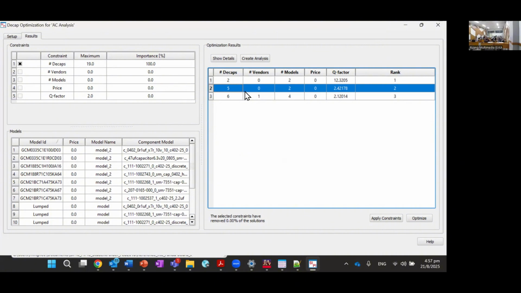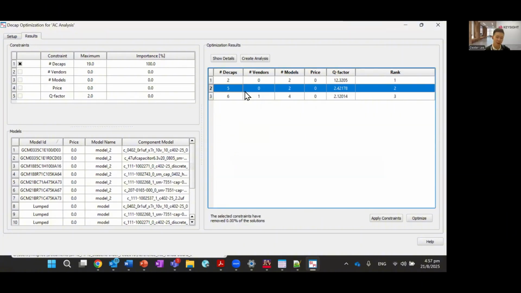Should we avoid high Q factor? I think we should. I will need to check. I think Q factor is associated with resonance, and we want to avoid resonance, right? So I think a lower Q factor might be better, in fact. This is something I will need to research as well, something interesting for me.